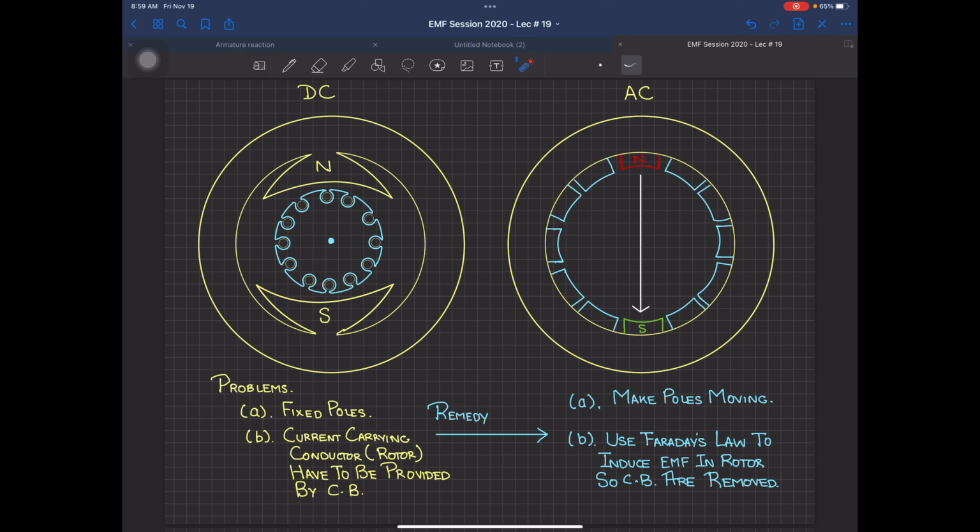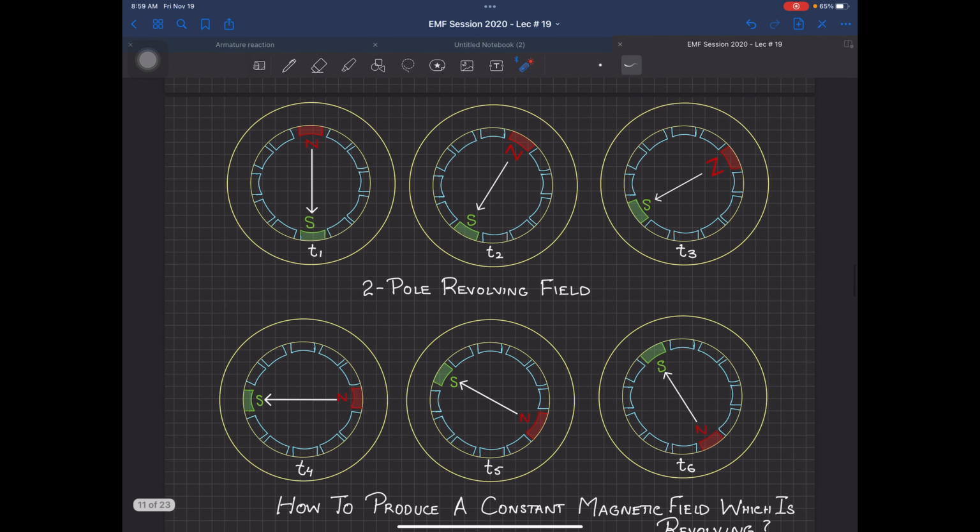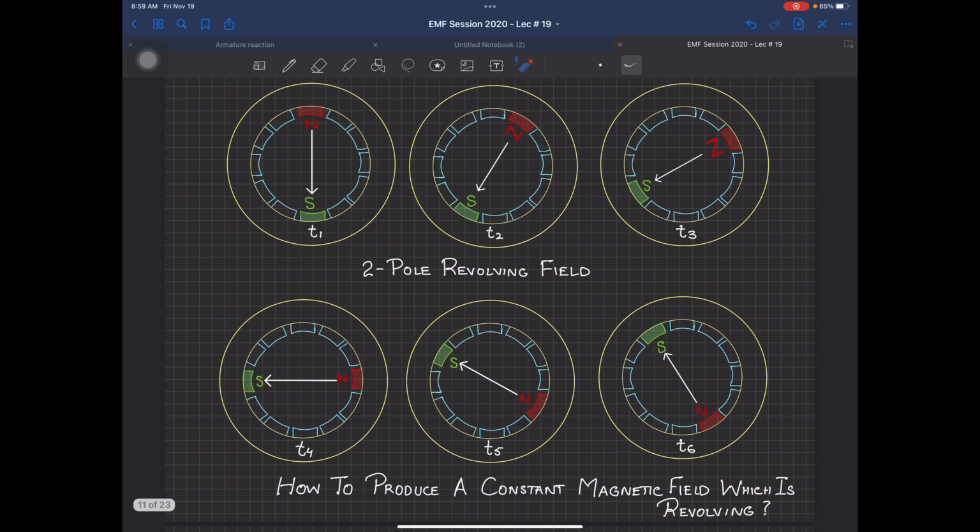And what I am actually suggesting over there is that I want something like this. I have drawn these 6 diagrams. You can see what is happening. I am making a north pole and a south pole. In the first diagram T1, then there is time T2, then T3, T4, T5, T6. You can see how much angle it has moved; the whole poles are moving. But the problem again surfaces, that you have to make windings on each one of these poles, and these poles are going to be energized by some transistor, some microcontroller circuitry.